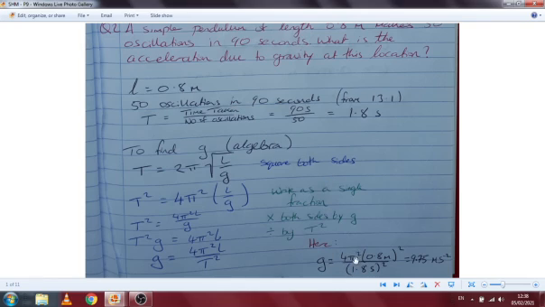I just substitute in my information. 4 pi squared is a constant, just remember to square it. My length is 0.8 meters, and that's over 1.8 seconds, which is squared. Sorry, the length should not be squared. There should be no square there, but that is the correct answer. I think I was thinking of meters per second squared, but that one shouldn't be there. So that is just, as you see it here, g is 4 pi squared times 0.8 over 1.8 seconds squared, which gives me 9.75 meters per second squared.